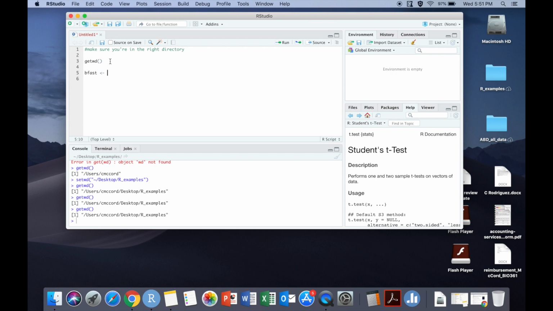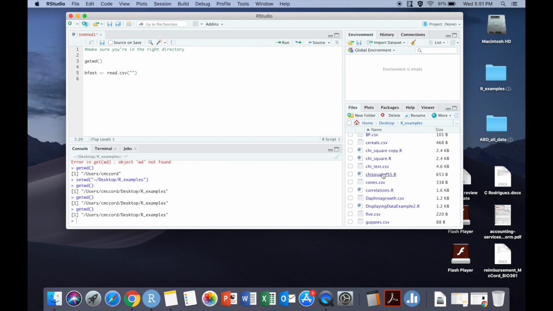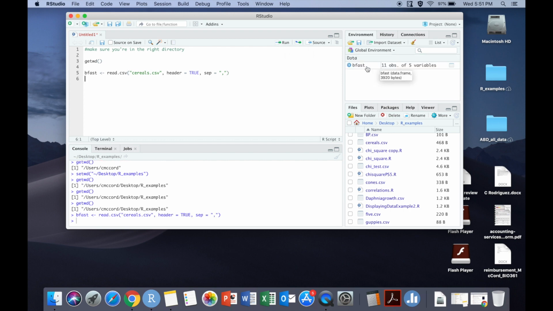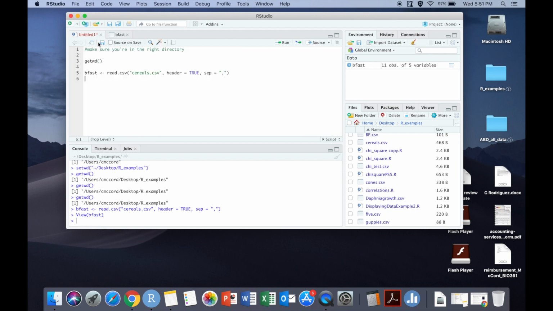So just like before, we're going to go ahead and import our serials.csv file. And you can click on files just to remember what your file name is called. So again, everything to the right of the arrow, what we tell R to do is going to be named BFAST when we import it. So what was serials.csv when we were working in Excel is now, within the RStudio environment, going to be called BFAST. So again, just going to double click on BFAST, pull it up here. We've got five columns with a bunch of different type of data.